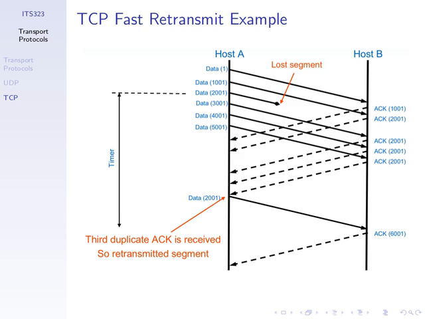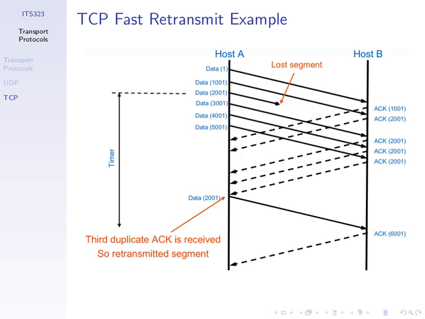So really, fast retransmit can improve the performance of the data transfer in the presence of lost segments. If we don't receive 3 duplicate ACKs, we still have the timer. Maybe the timer will expire down here and we'd retransmit. But in this scenario, we receive the 3 duplicate ACKs, retransmit, get the final ACK, and then we're successful. We've transferred all of our data. So this is an optimization for TCP performance.